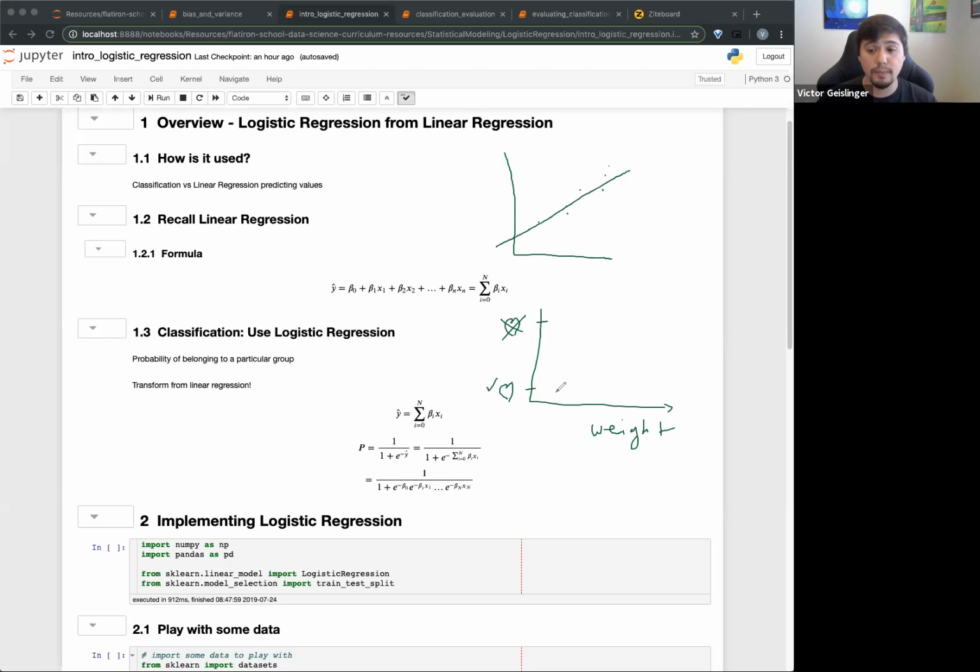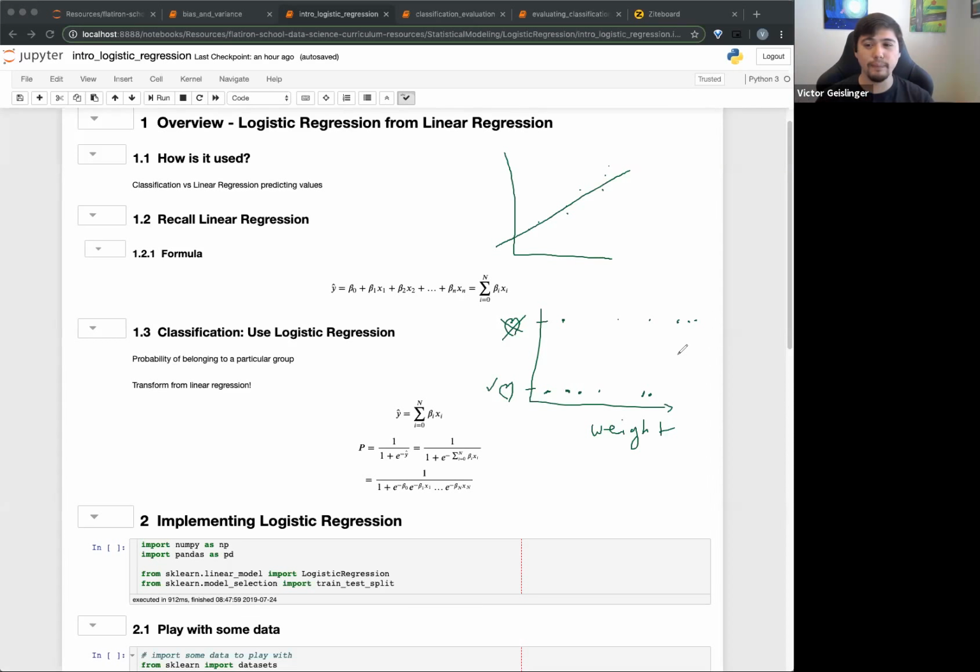And our points: some people who are very low weight, most people with low weight will tend to have no heart disease when we measure it. Maybe a couple of people with low weight do have heart disease. And among people with higher weight, some have healthy hearts, maybe because they're more muscular or just taller. But on the extreme end, we definitely see a lot more heart disease. And people in the middle, sometimes here, sometimes here. So this is how we would say yes or no based on our weight.